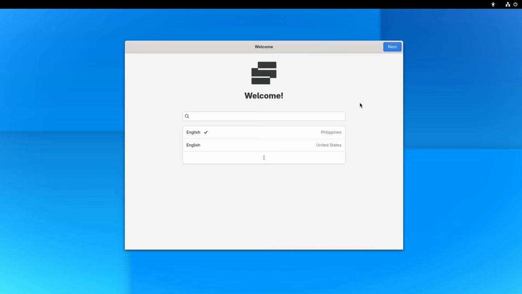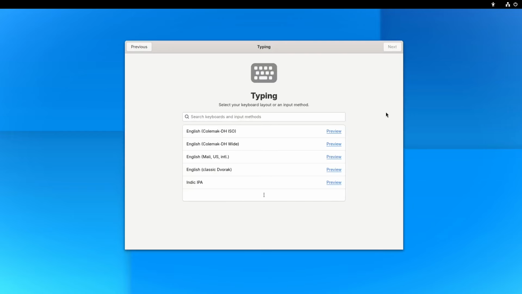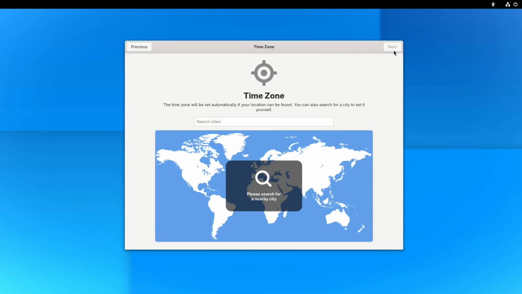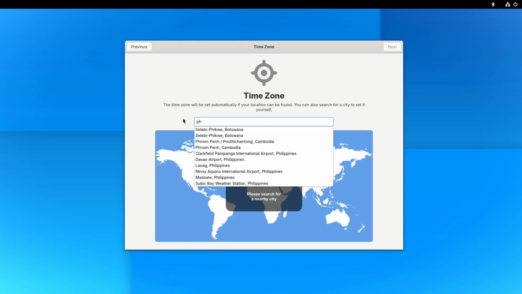So we're being asked if we're gonna use Philippine English or American English. Philippine English will be okay. I'll be using the international keyboard. And let's use Iloilo. Do they have Iloilo? Nope, they don't have it. How about the Philippines?